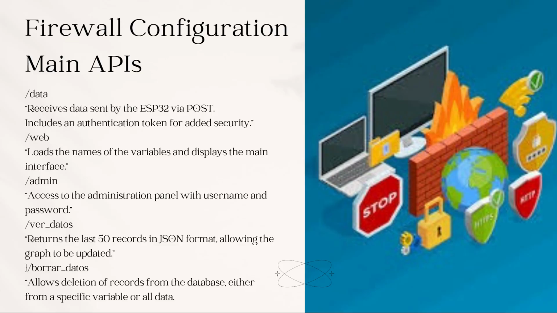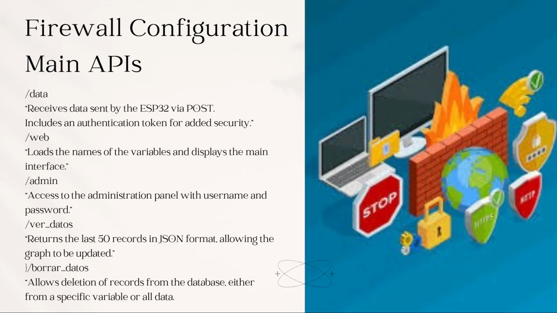With the VM, we create the project files. The Flask server manages all communication between the ESP32, the database, and the web page. We developed two main pages. Index.html displays a graph and a table with the data sent by the ESP32. Admin.html allows changing the names of variables displayed on screen using a username and password.